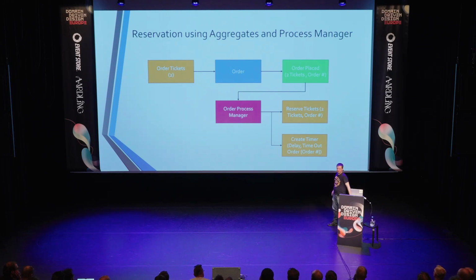So we create a timer. We're going to send that somewhere. We give it a delay, a timeout. Timeout order, which is actually the message that we want to get back with the order number in it, so we can know which order we're timing out. Now, to keep these things separate, the order number becomes part of the address of order and the process manager. So you can actually have a separate one of these for every single order. So the state is super small. It is literally all of the messages that you've seen on here, but only those per order. If you need to delete one, you delete one.